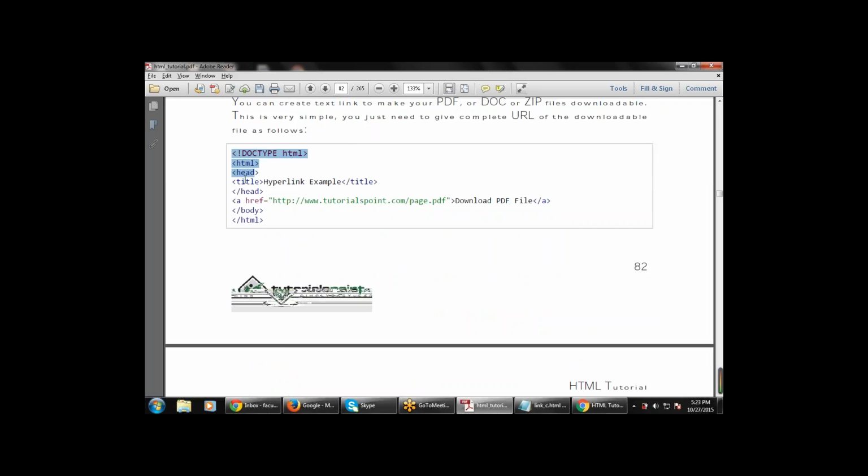Now if I want to execute this code, press Ctrl C for copying the file.